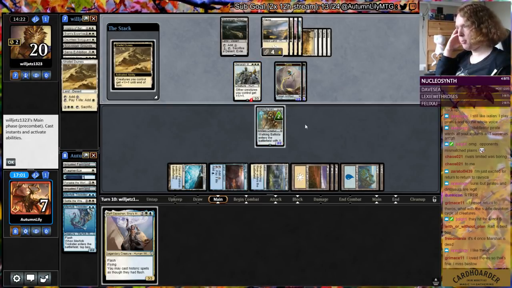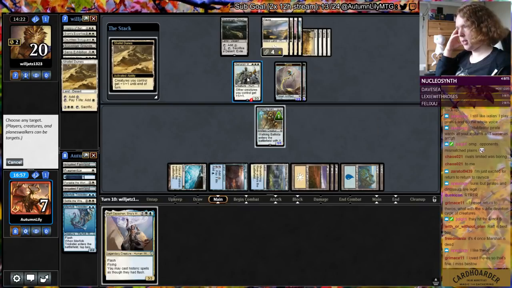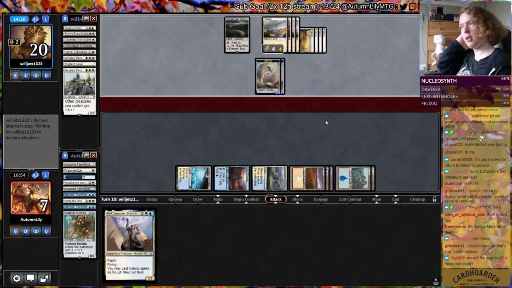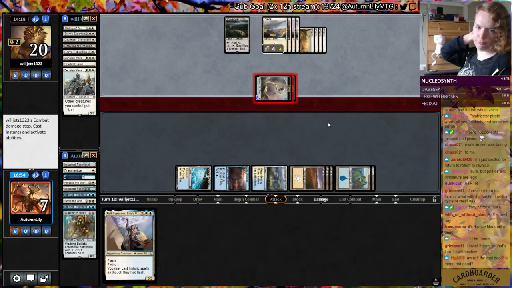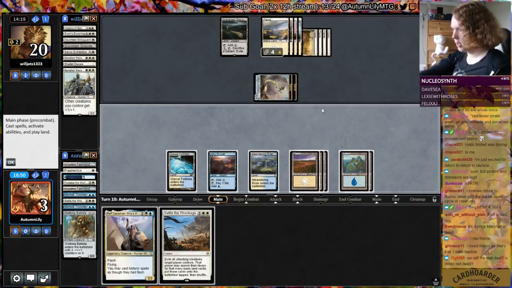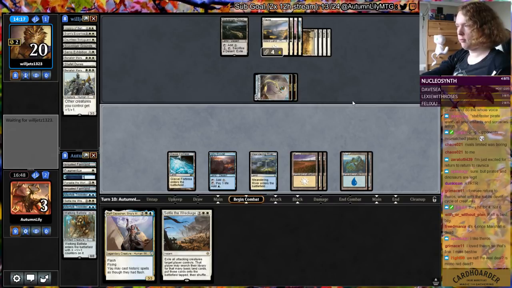Since that's their best card by a lot. Makes the servos a bit less scary. Now they've sacked the Chef at Dunes. They can't activate it again next turn. It's felt pretty great so far. This deck has felt very strong to me.